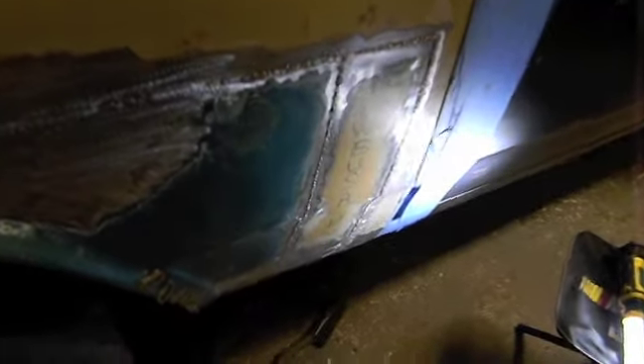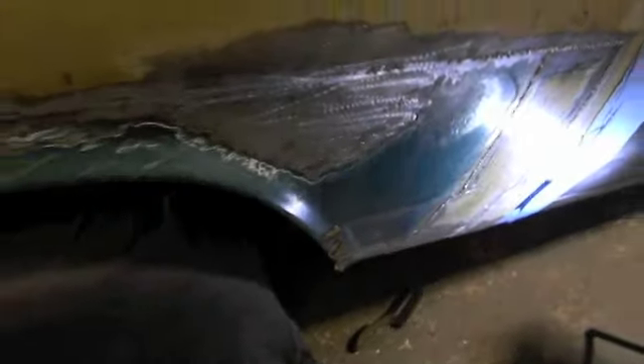We'll get this thing fully bolted on and then get a longer straight edge. I got to determine what's high spots and what's low spots. I'm definitely a little high right here and a little low right here. This can't change — that's part of the metal brace. I seem to stay good here, all the way up to here, but this definitely dipped in a little here, so we'll bring that back out. Look — you see this sticking out? It's not bolted on yet. Let's bolt on the bottom and the fender under the hood. I forgot to bring those discs again, and the big discs I'm using — I don't have a big holder for. So I'm calling it for tonight guys — tomorrow's Thanksgiving.